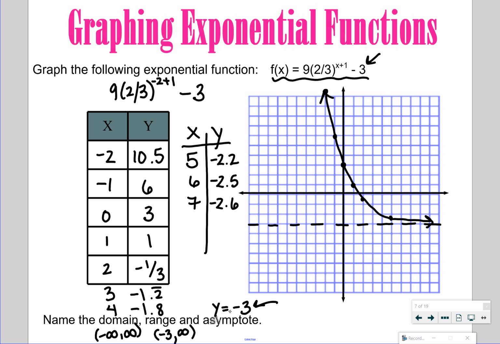So that could be helpful if you're searching for that asymptote and you're not quite sure where it's leveling out at. Look for that number that's added or subtracted on at the end. That's going to be the number that you're looking for your values to get close to, to have a good picture of these graphs.